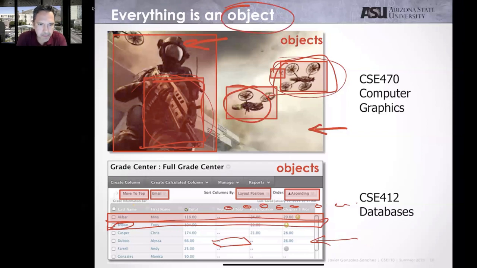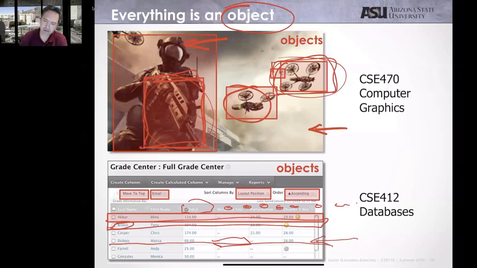Object. In programming, anything is an object. Anything, this drone here is an object. This row here with the information of one student is an object. The one here in the player is an object. The exam that the user is going to solve, the quiz that I mentioned before, is an object. Anything that you need in a program, an object. The chat that we have here in the Zoom is an object. The screen in which you are seeing my face is an object. The space in which I am showing my slides is an object. It is a common term to define everything, whatever you want.